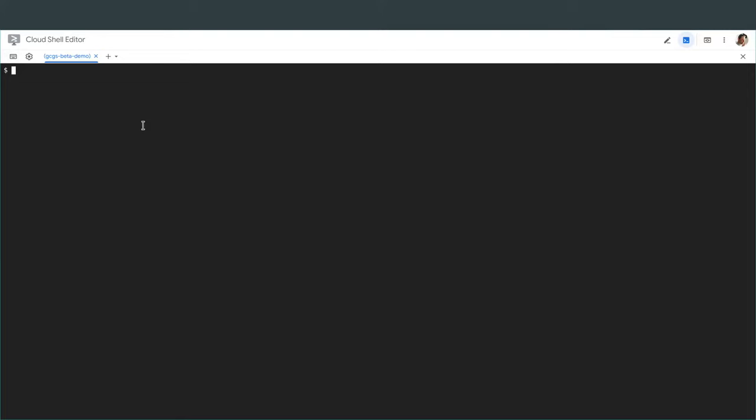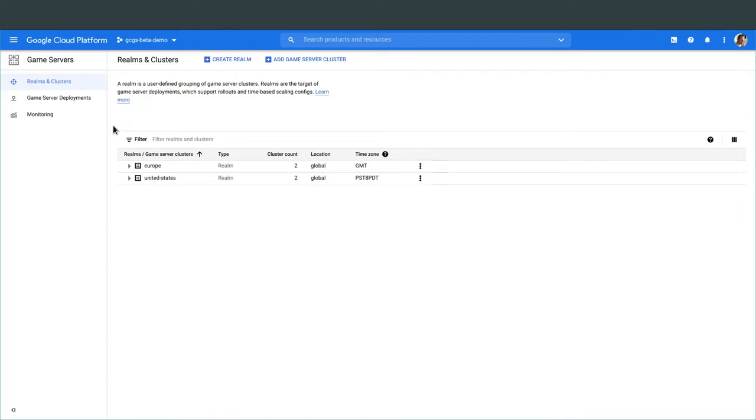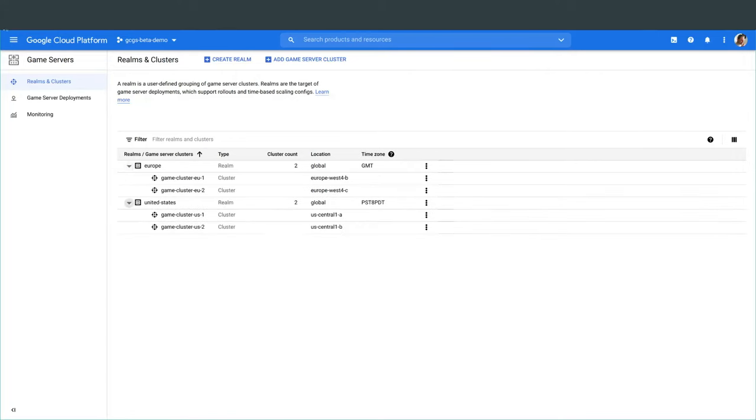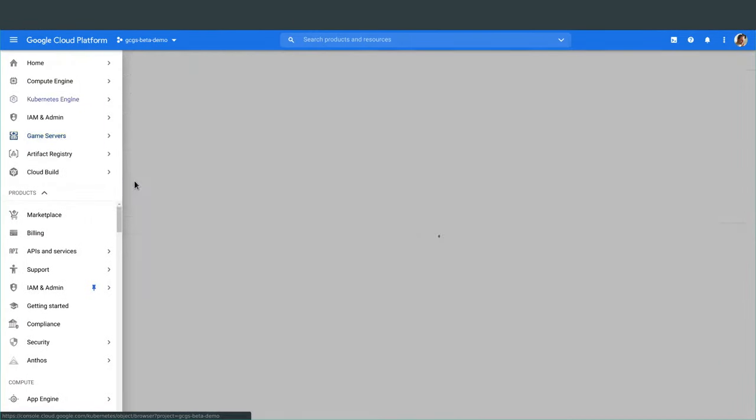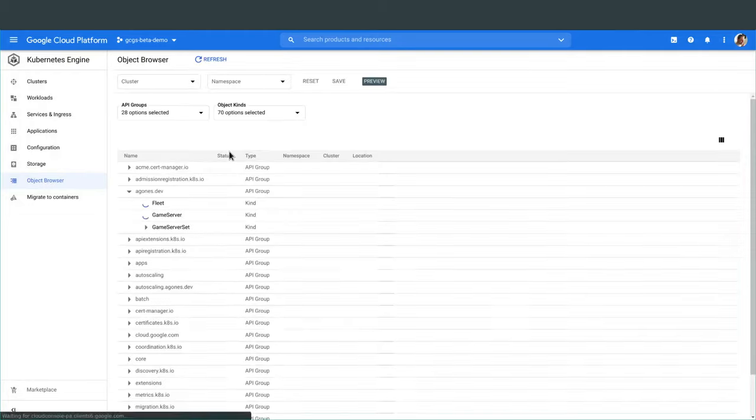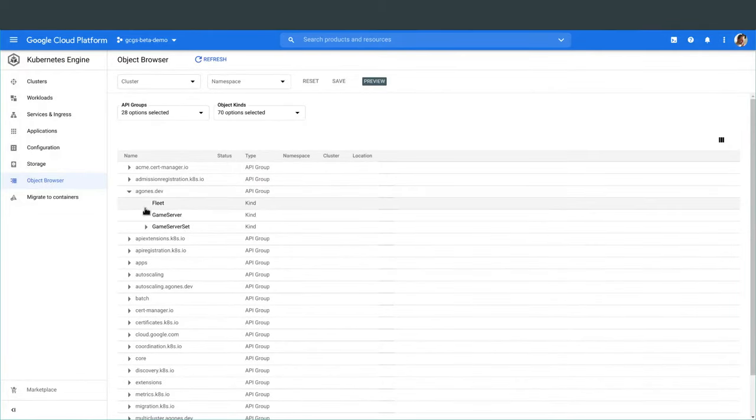I've already connected to one of these game server clusters, I should say. And if I query them, I can also see there's nothing in this particular cluster. Awesome, nothing's there, fantastic. I'll show you another cute trick. If we go into Kubernetes Engine, I love this. We have a look at our object browser. You can actually see workloads across multiple clusters. So here we can also see there's no fleets, there's no game servers, we haven't deployed anything, okay?